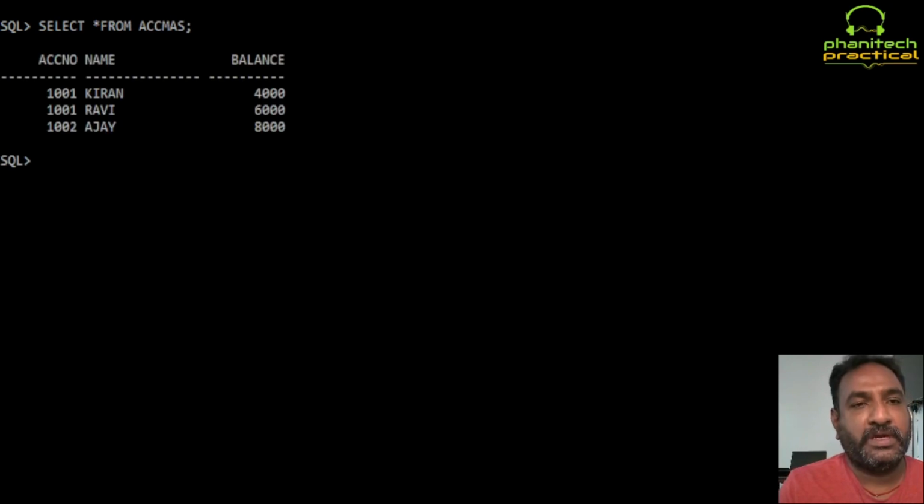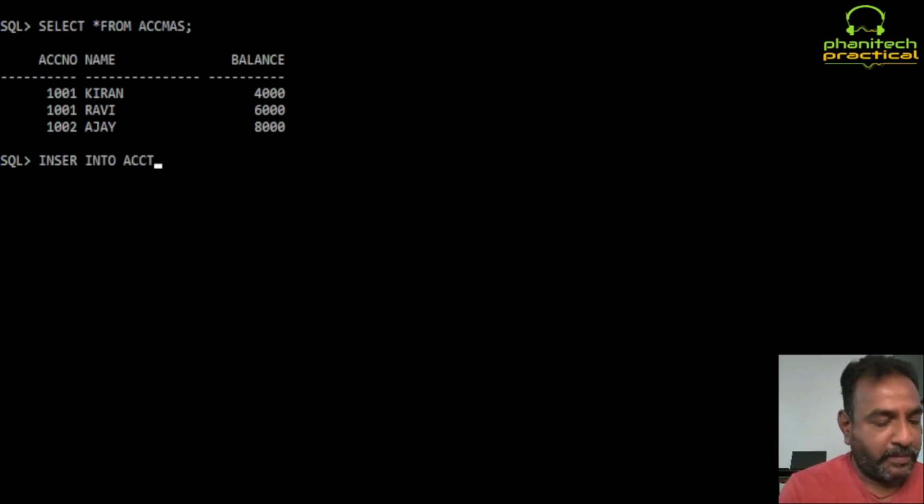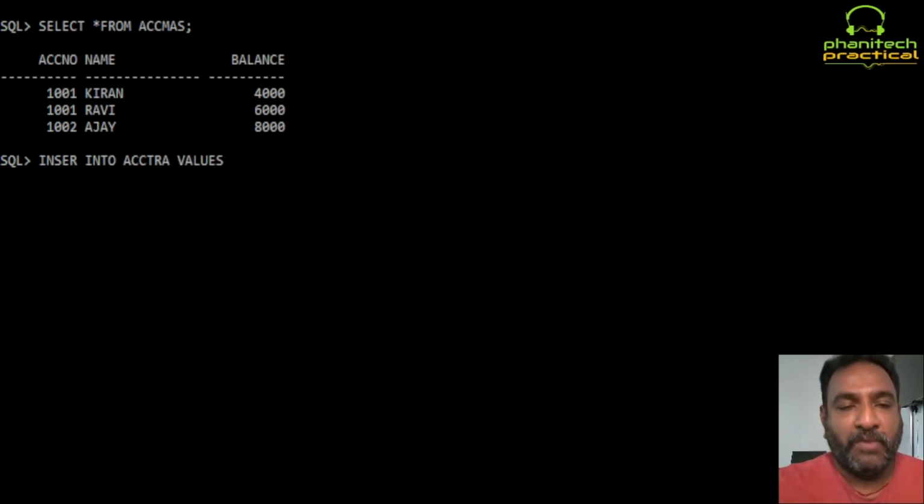Now select the details. Select star from ACC mass. What are the records there? One joint account is there, one normal account is there. Now try to insert the values. Insert into ACC TRA, and after that you can give the values.